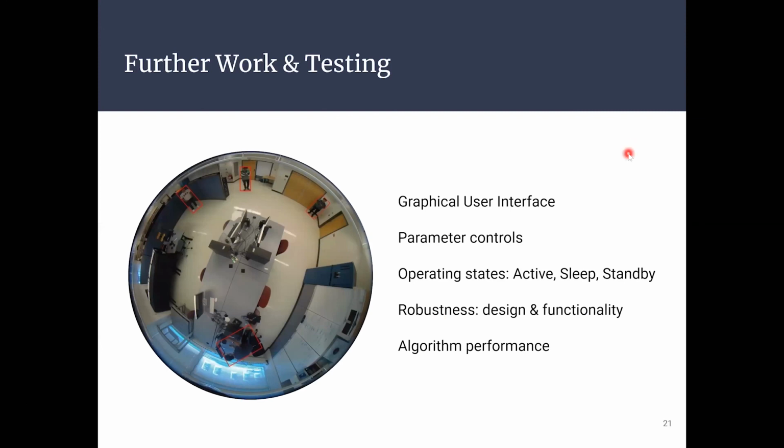So we still have a lot of further work in testing. Like I mentioned, the actual user interface needs to be developed, and just setting these parameters, because we're doing this manually as of now, but we want any user to be able to do this themselves. Furthermore, we want to make sure that the system is robust. It is currently mountable with just the Raspberry Pi. However, we do have that additional processor now. And we also need to check the algorithm performance, testing this in an overnight setting in the typical room that we'd like, and really gathering that information for power consumption analysis and generally how it performs.